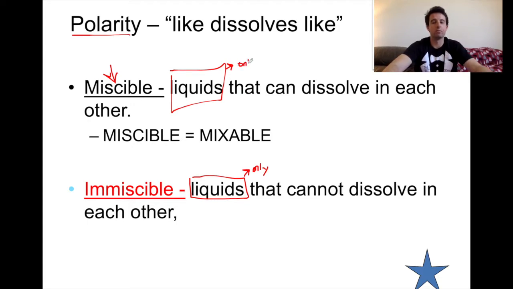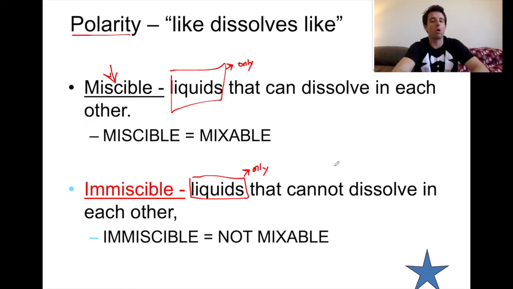Immiscible means not mixable. When we're talking about miscible and immiscible, one thing I want you to notice is that we're always talking about liquids. This does not apply with a liquid and a solid, and it does not apply with gases. Miscible and immiscible only talk about liquids. So just be aware of that. Two liquids that are immiscible, you might already know this: oil and water. If you mix oil and water together, you can get them to mix, but then they'll always separate out. Oil will always float to the top, water will always be stuck at the bottom.